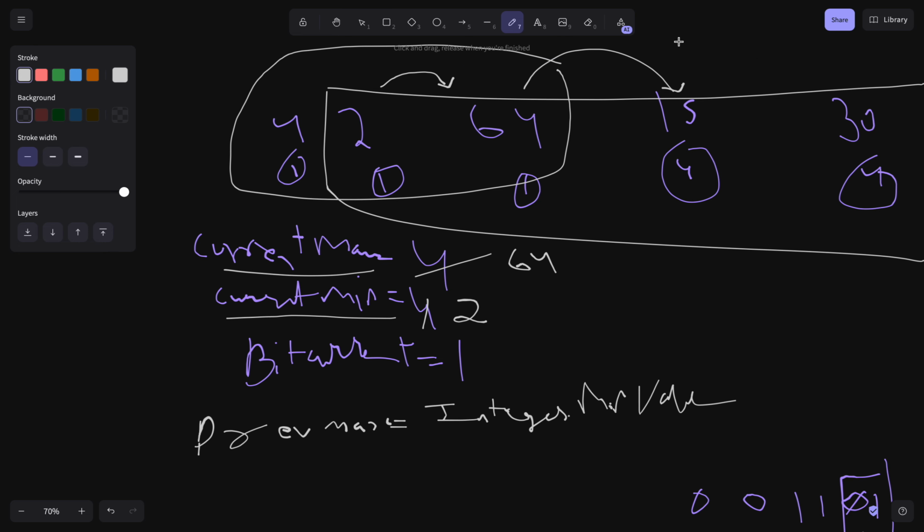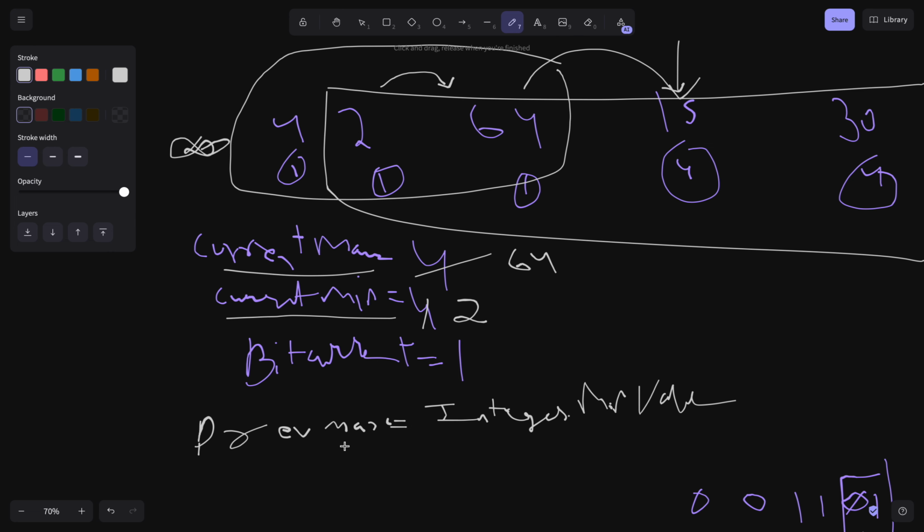Whenever I reach this point, I will check whether my previous maximum, which is the minimum value, is smaller than my current minimum. Currently my previous maximum is smaller than my current minimum, so it is true.